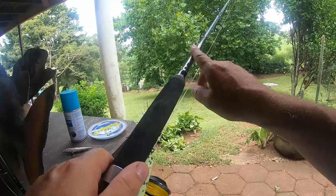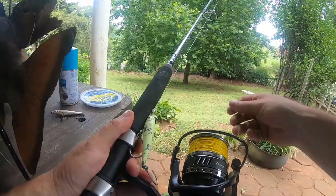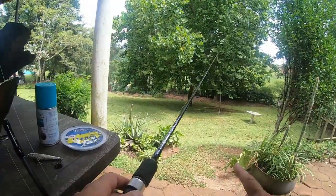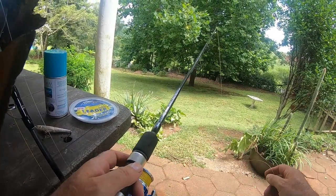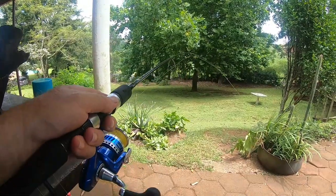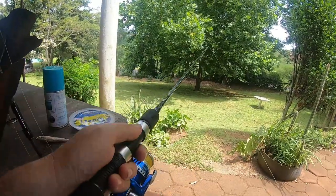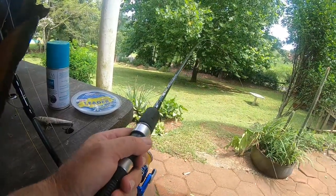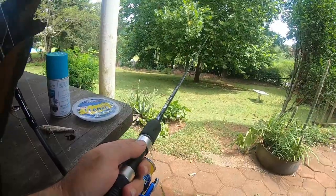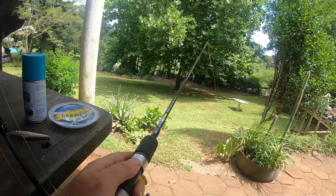That's the metalloid flick stick — an incredible rod. On there I use 40-pound slick braid, which is brilliant and really lasts well. The other rod I use a lot, which you'll see in my videos, is the metalloid slow jigging rod — it's 6.8 foot with quite a soft tip. Most slow jigging rods have soft tips, but not too soft. I use it because it gets the right action on the lure. If the rod is too stiff you won't get the right action, so those two rods are why I use them — the action is very important when using these baits.